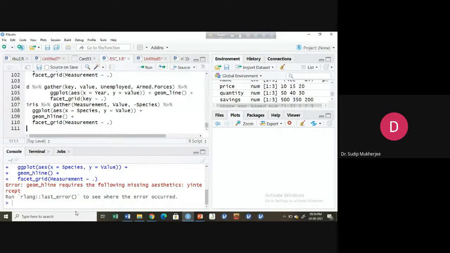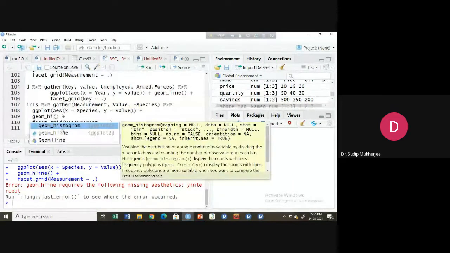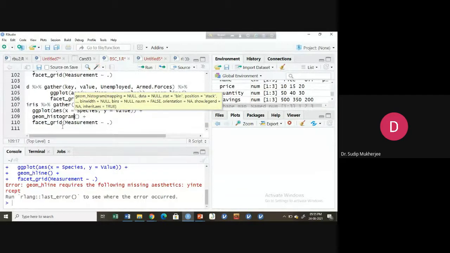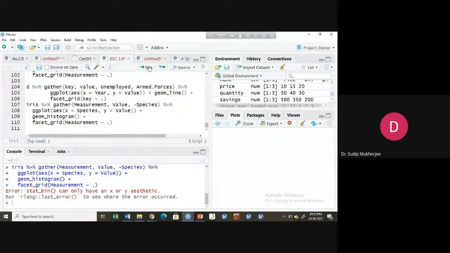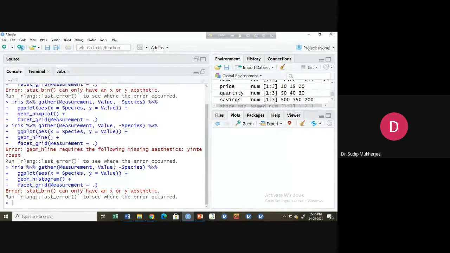Geom line because the following missing aesthetic. All of you watching, this error comes.